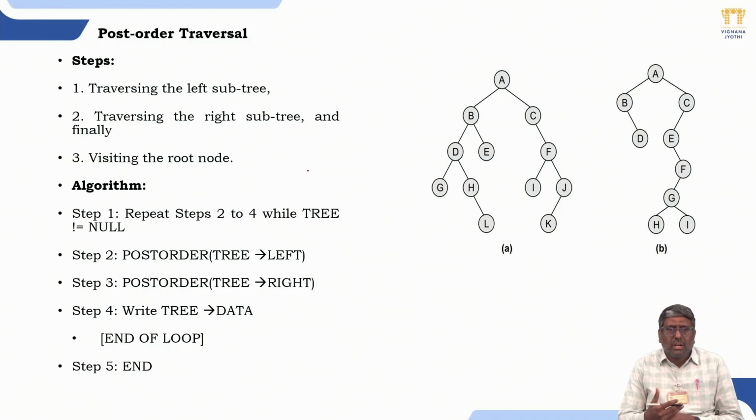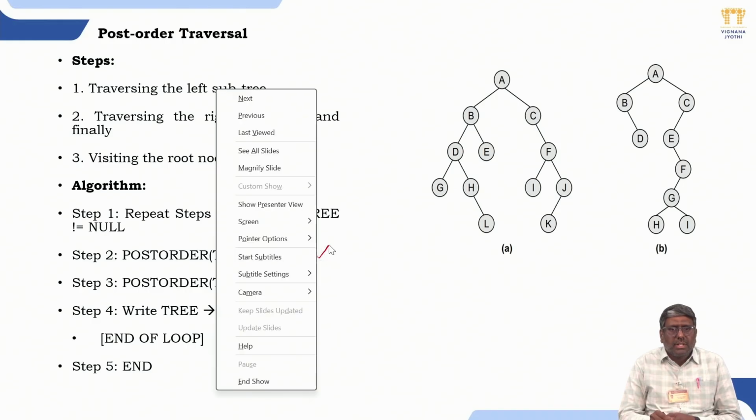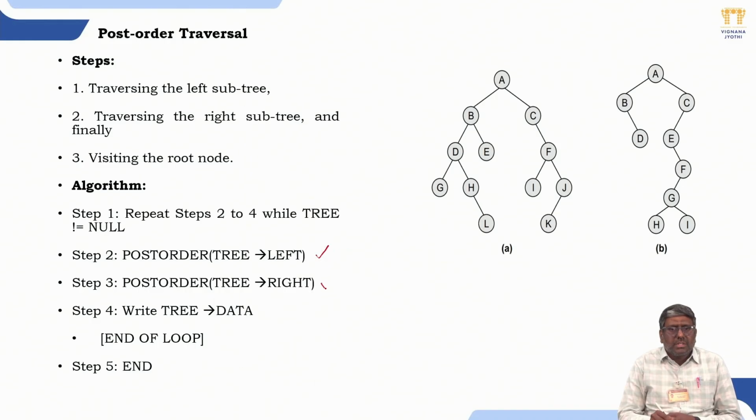Post means now we are postponing the visiting of that parent node, after visiting the children, the left children as well as the right children. So that's why the traversal name is post order traversal. So in the post order traversal, first visit the left subtree, then visit the right subtree, then visit the root node. Then this type of traversal technique is called a post order traversal. So in the given algorithm, first visit the left children, then visit the right child, then only visit the parent node.